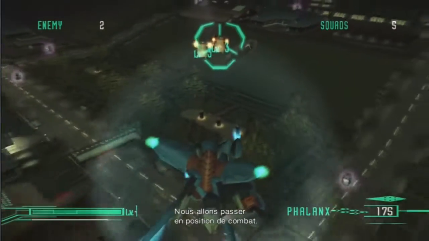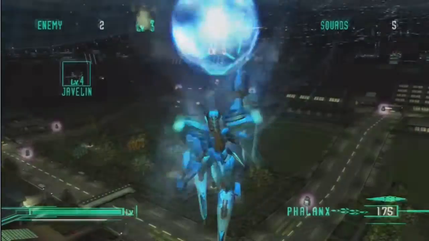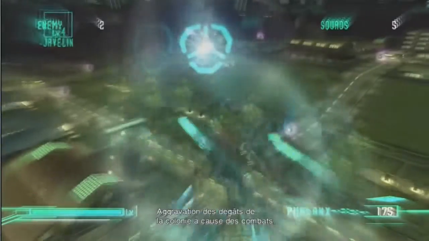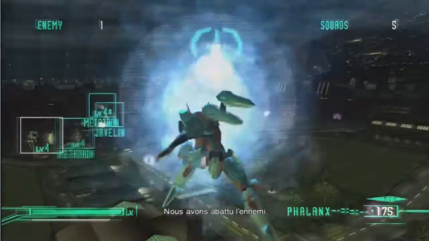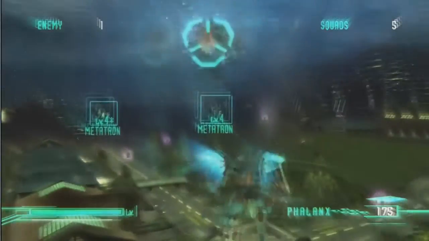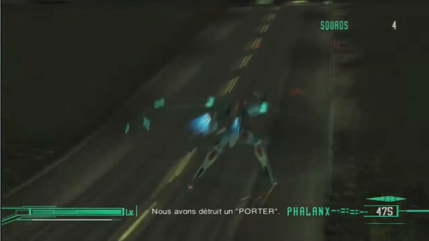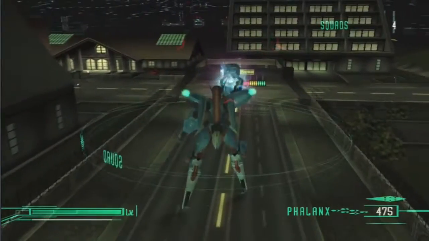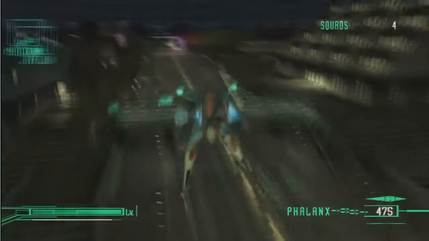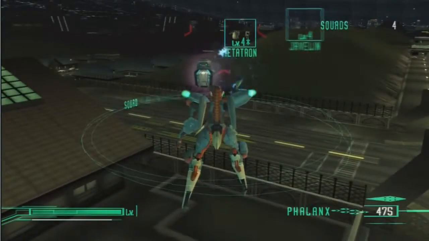We will hold battle position. Colony damage increasing due to battle. We have shot down the enemy. Enemy backup force is approaching our location. We have destroyed a Porter. We have destroyed a Porter.